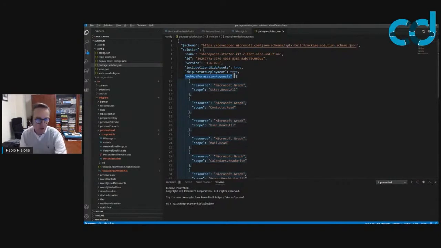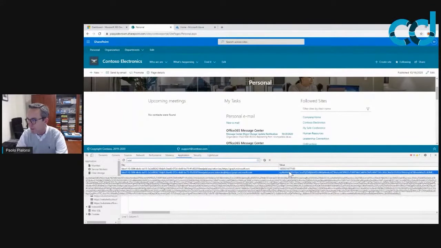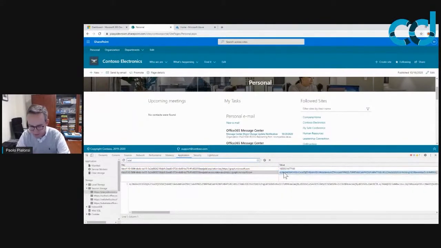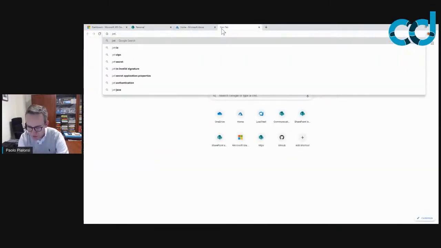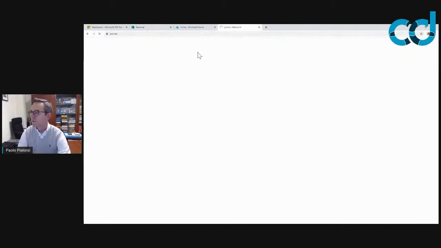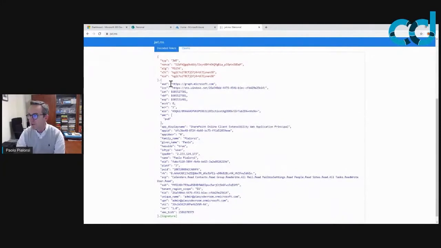And in fact, if we go back to the session storage, we see that here we have this adal.access.token. If we copy the value of this token, so let me do that, and if I go to jwt.ms, here we can see in a safe way, because our access token will be just processed client side, that in the access token we have the information about the target audience, which is the Microsoft Graph, of course, because it is the API that we want to consume.